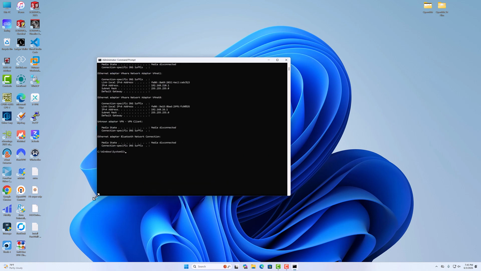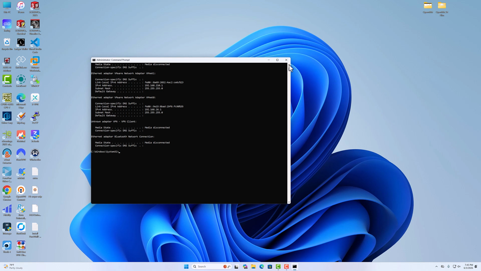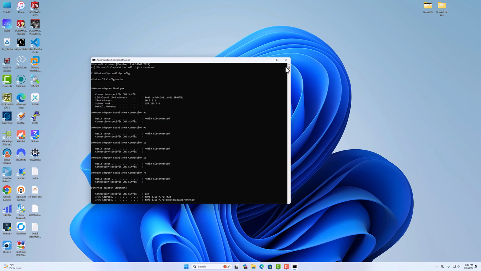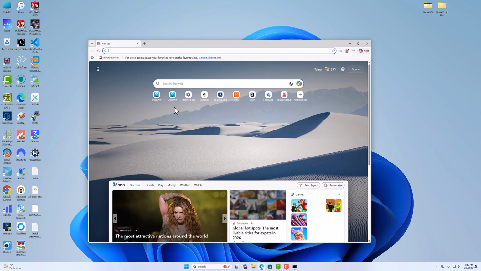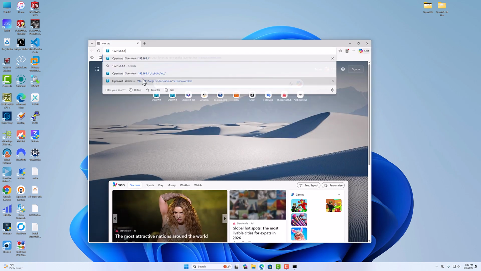We will go to the top and try to find Ethernet adapter Ethernet, just like this guys. Here we have some information, and the IPv4 address is your system IP address, but we need the default gateway IP address, which is your router IP address. In front of default gateway, you will find your router IP address, which is the default IP address of the network. We need to change it. I will tell you why.